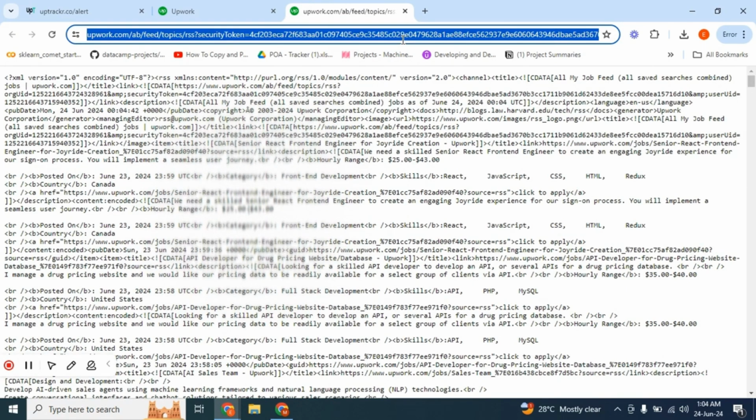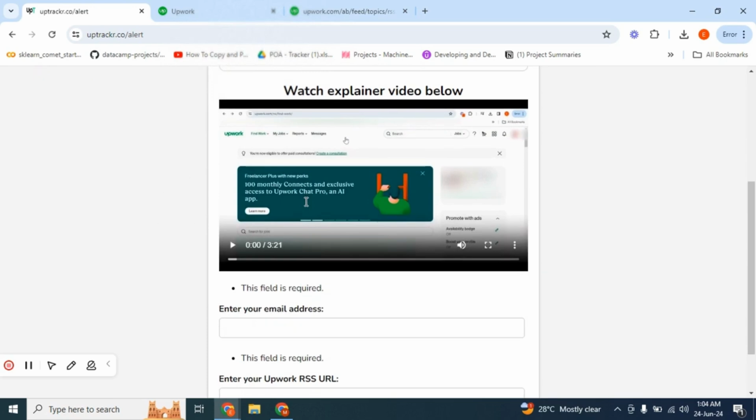Then I'll copy this whole URL, come back to UpTracker.